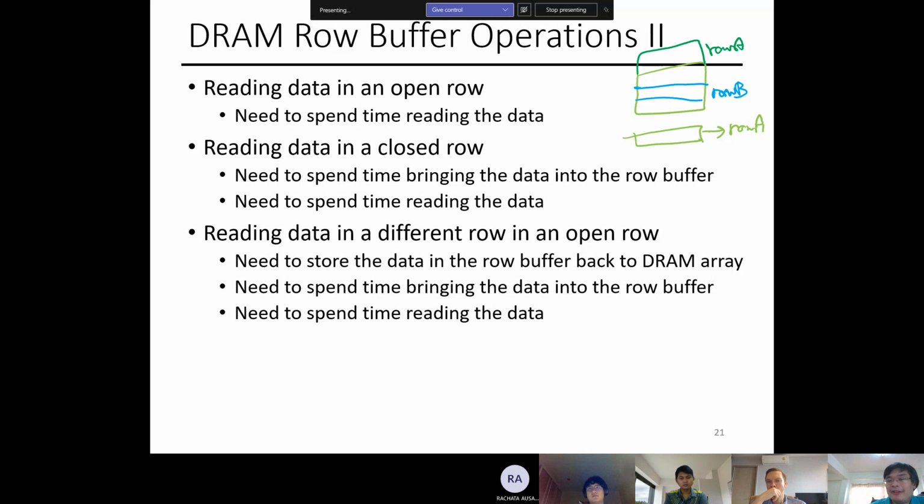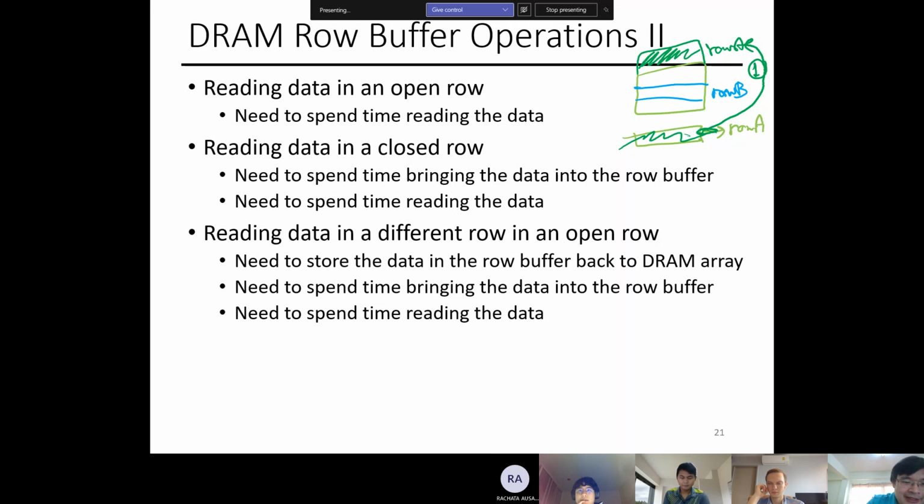What I need to do here is first, because row A in the DRAM array has already lost all its data, the first thing I have to do is move the content of the row buffer, everything here, back to row A so I can store my data in the DRAM array. So this is the first step, right? This is called closing the row. I close the row so that row A's data is moved back to DRAM.